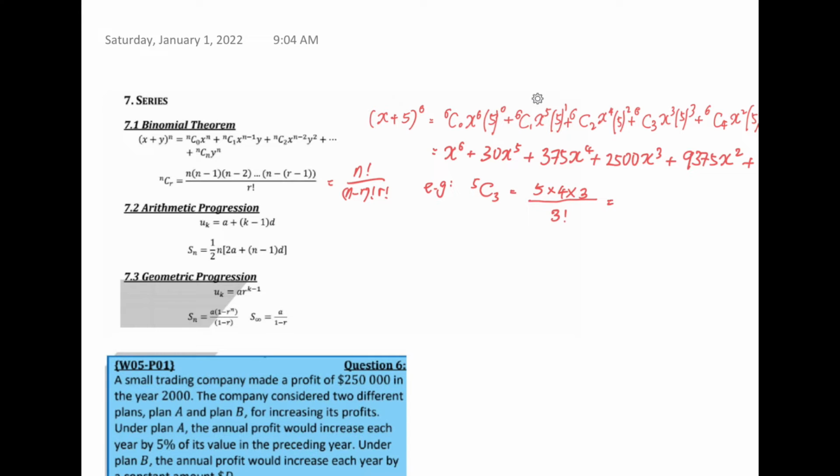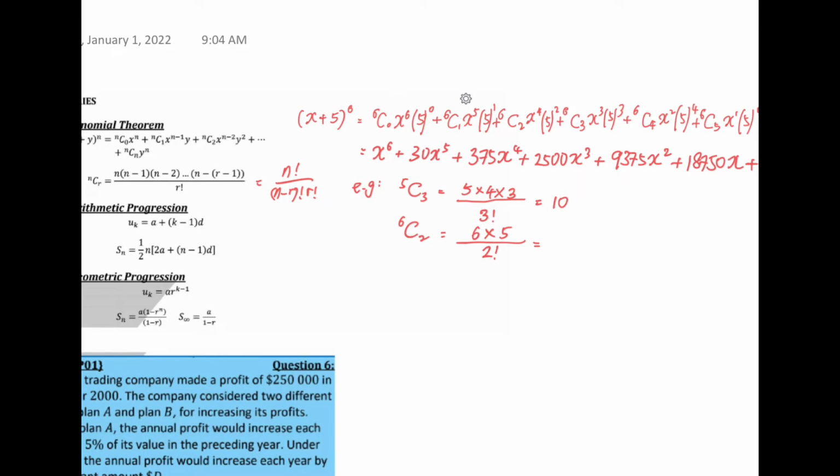Okay. Then let's say you simplify this on your own, and I put another example, 6C2. For 6C2, the denominator is 2 factorial, then the numerator will have 2 numbers. That will be easier for us if we put it in this way. Okay, so let's say 5C3. Of course you can use a calculator, maybe you're wondering.